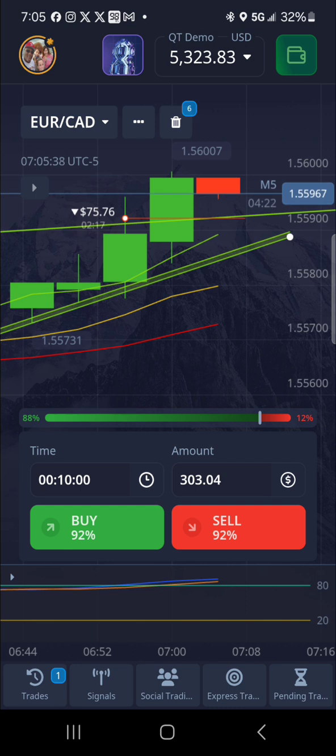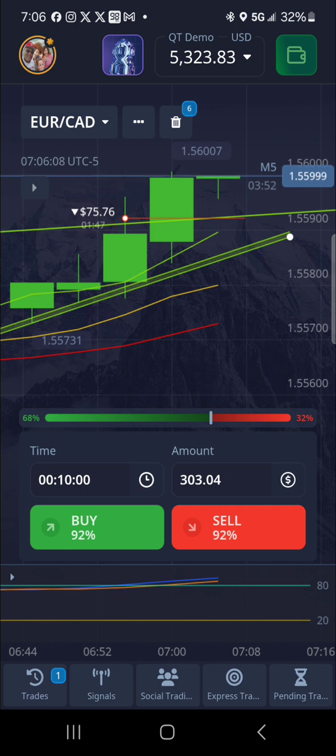If it gives us a hammer, as it's kind of showing right now, that's a hammer right there. But obviously it's not finished. If it gives us a hammer where it's a big upper body and skinny wick, that means pressure is pointing up. It's pushing up, or more than likely it's going to go up. So there are different types of candles in play that you definitely would have to learn.